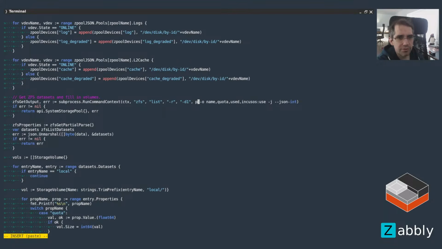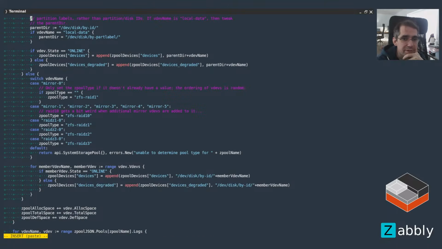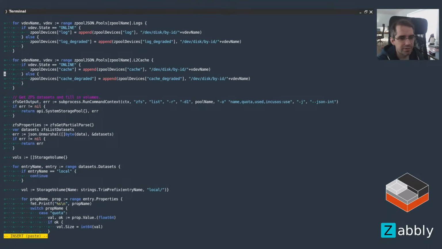Not sure what the variable is for the pool name, but I can take care of that later. The fields we do want, and then JSON and everything as integers. There we go. Let's just check that pool name thing, see if it's right. ZPool name, okay, close enough. So like that.